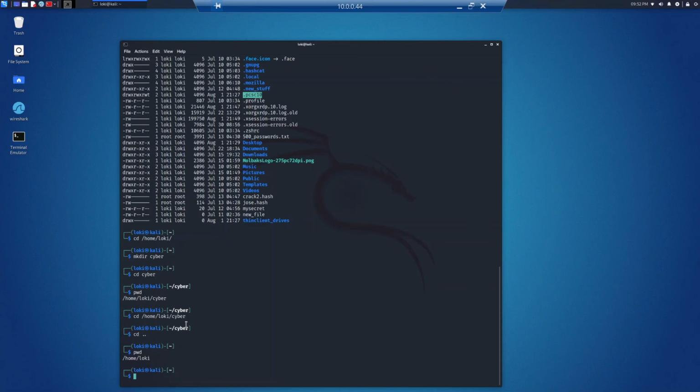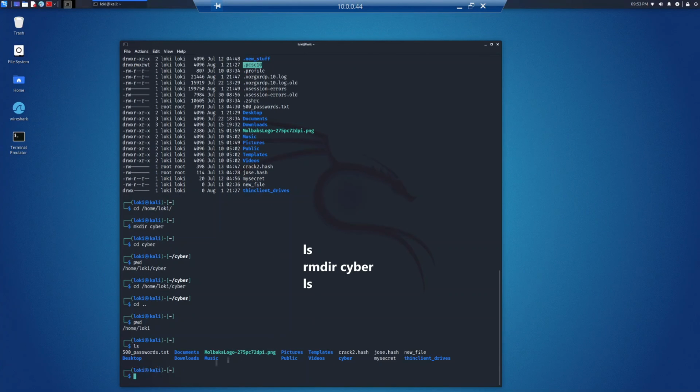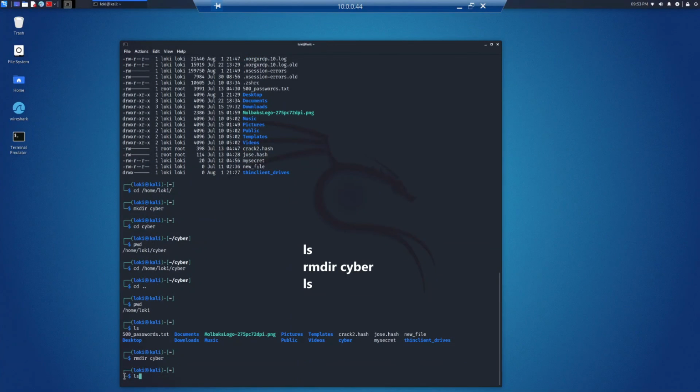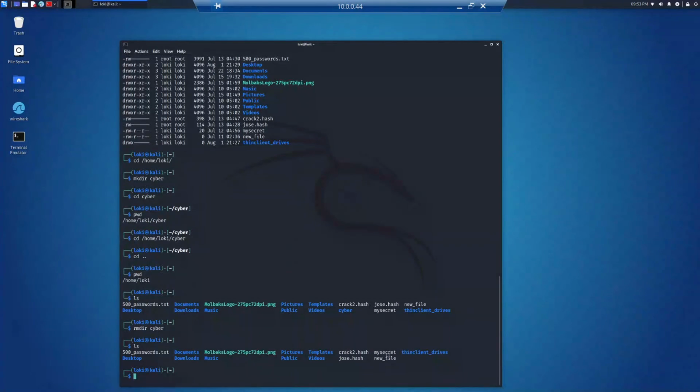We can also delete directories. We're first going to run a listing, then delete the directory, and then run another listing to confirm that it has been removed. Where is cyber? Cyber is here. Now we will delete cyber. Then we're going to do another listing and confirm it is no longer there. rmdir stands for remove directory. Its only purpose is to delete a specified directory given the relative or absolute path.